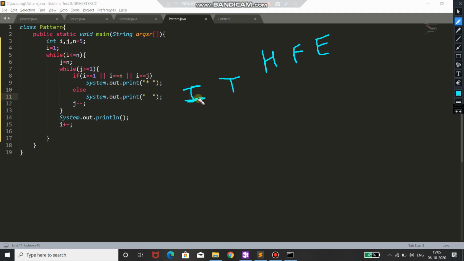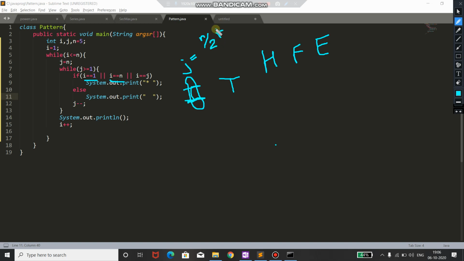Now suppose I talk about this case, then only this condition will remain the same, that is, when I is equal to 1 we'll print the stars, and when I is equal to n we'll again print the stars. But for the middle row we'll put some condition such that when j is equal to n by 2, you are supposed to take half of the n.